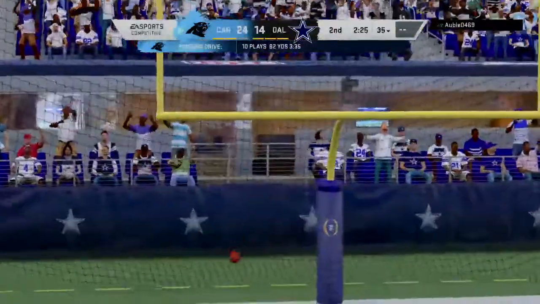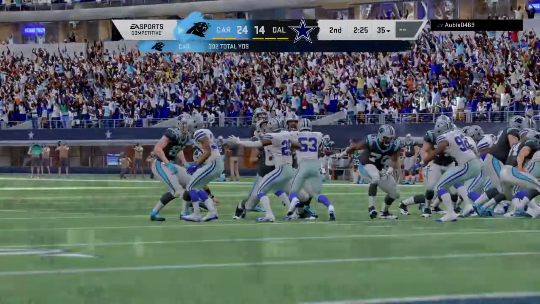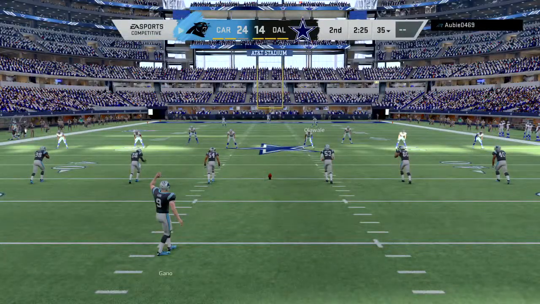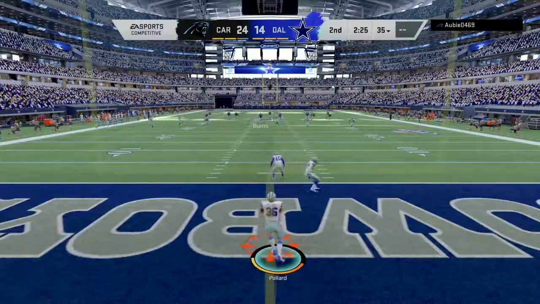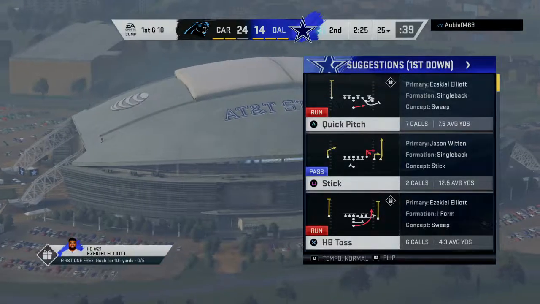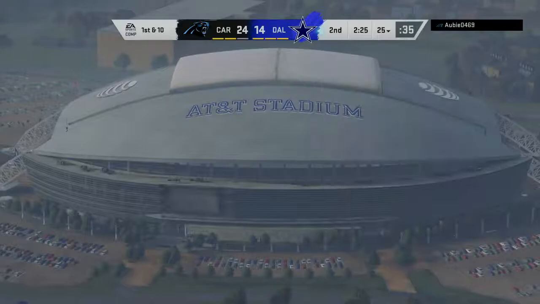Gano the extra point, and the decision to just kick the extra point winds up successful. Cowboys 14. Graham Gano, the kickoff for Carolina. Gano now following the touchdown here to kick it away. Fair catch made at the 25. Let's go. Let's do this. The Cowboys take over first and 10 at their own 25-yard line.